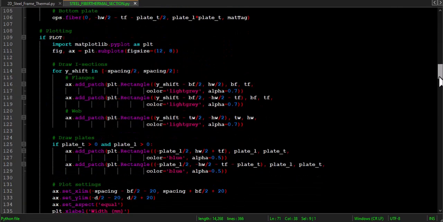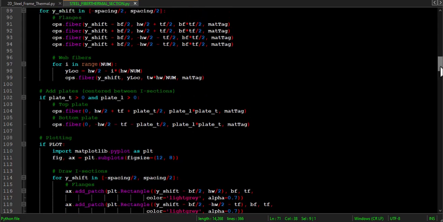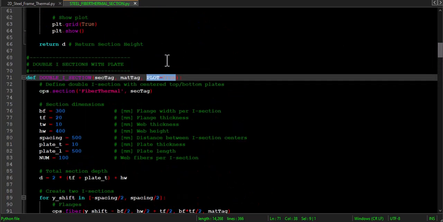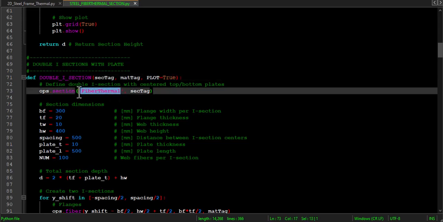You see, guys, the most important thing here for this thermal analysis is that we must define the fiber thermal properties as a section.